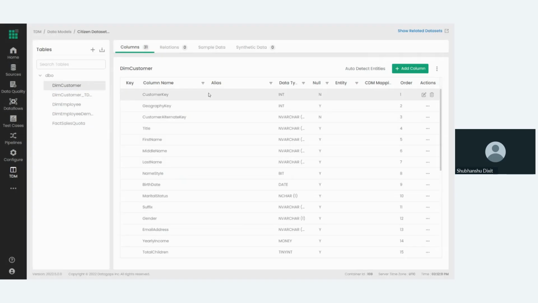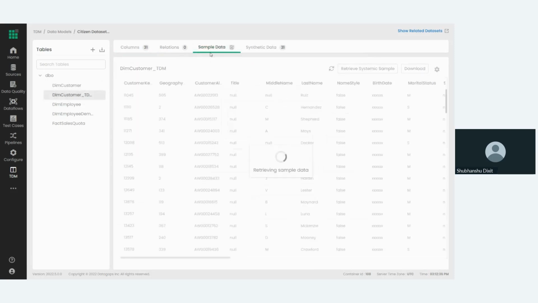A very simple request from most of our teams, engineering team, is to definitely reuse auto detect entities as much as possible, because it does not just go into PII, but it also gets the metadata from the source directly, and it really shortens the amount of work you have to do yourself. We'll skip relations for now as it gets into foreign keys. We have a specific example for that, and we'll get into sample data.